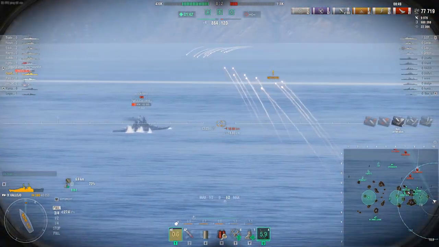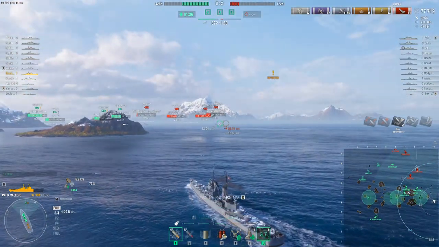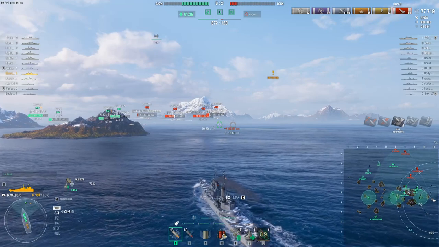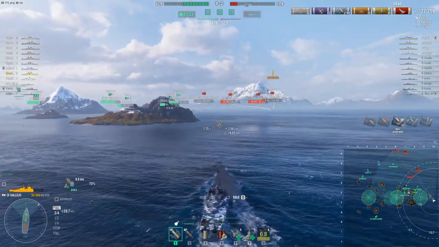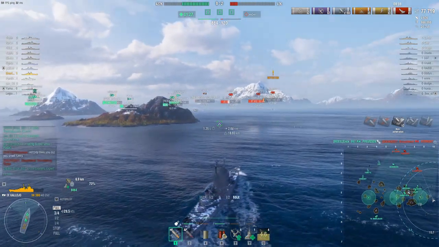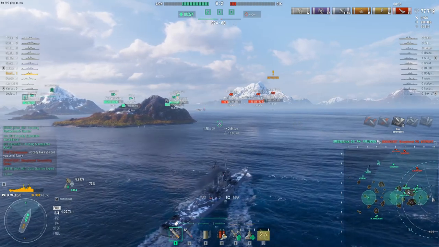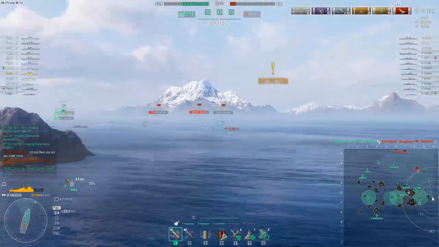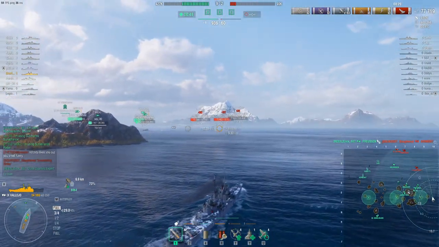Again, that is going to be my video on the Vallejo. The ship will be available starting in patch 11.9, which will be coming up this week, on October 5th and 6th. If not, it'll be next week, the 12th or 13th. But yep, you can get the ship for 22,000 steel if you are interested in it.